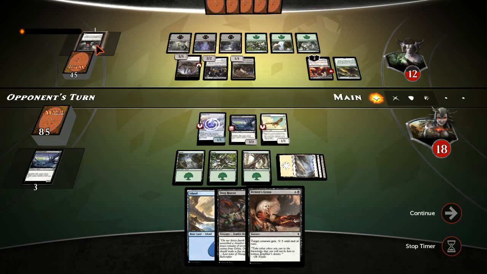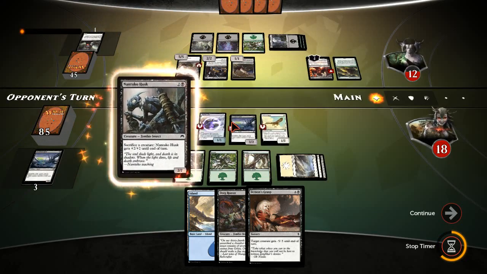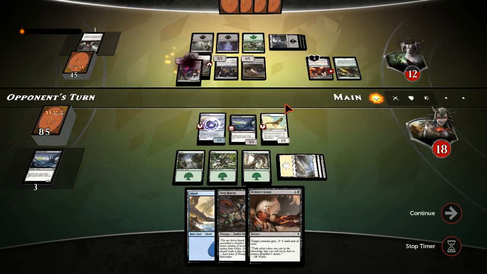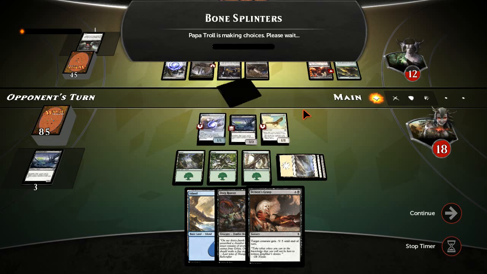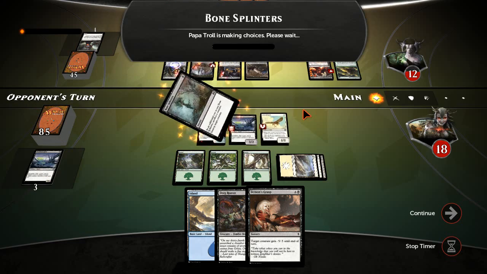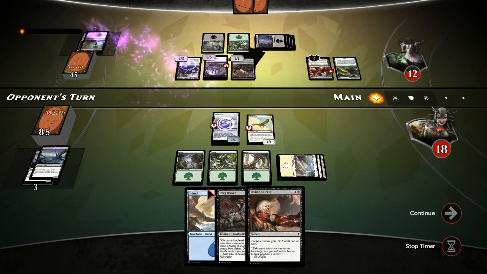But that's frustrating. I've got to admit, I completely forgot about this glitch here. But Namtuka Husk can block as well. This is just 2 bad matchups in a row, but first one we managed to dig out. Hopefully we can do the same. Bone Splinters. Okay, so he got the God Draw again. It's 2 God Draws in a row.